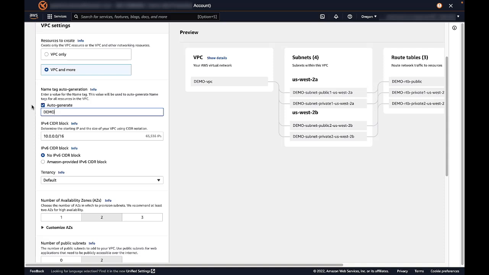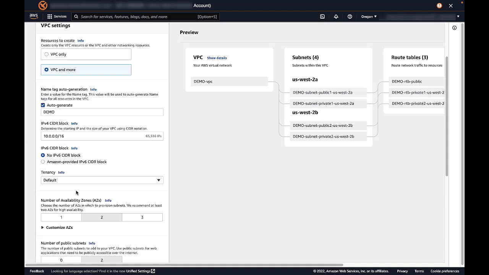Next, we're going to review the CIDR block, and as you can see, the CIDR block that we have chosen is the default, and it is going to provide us with over 65,000 IP addresses that we can use in this VPC. Under IPv6 CIDR block, we're going to leave the default choice, no IPv6 CIDR block. That means we're not going to use IPv6 CIDR block addressing. We're also going to leave the tenancy set to default. With the default tenancy, you may share underlying hardware with other AWS customers. If you require isolation from other customers, you can choose a dedicated tenancy for an additional cost.